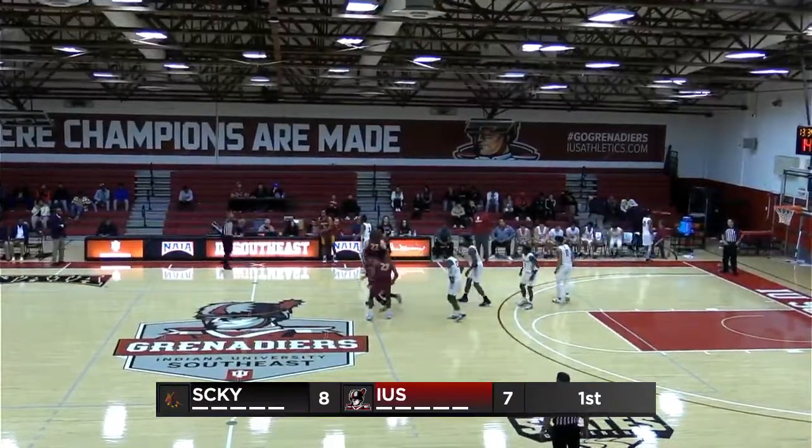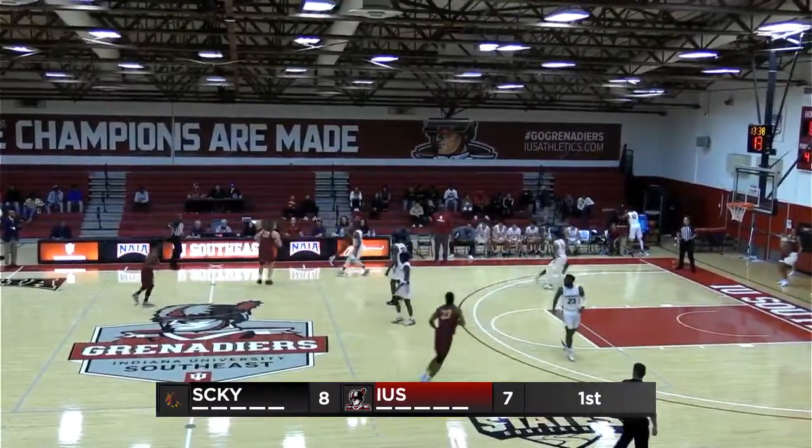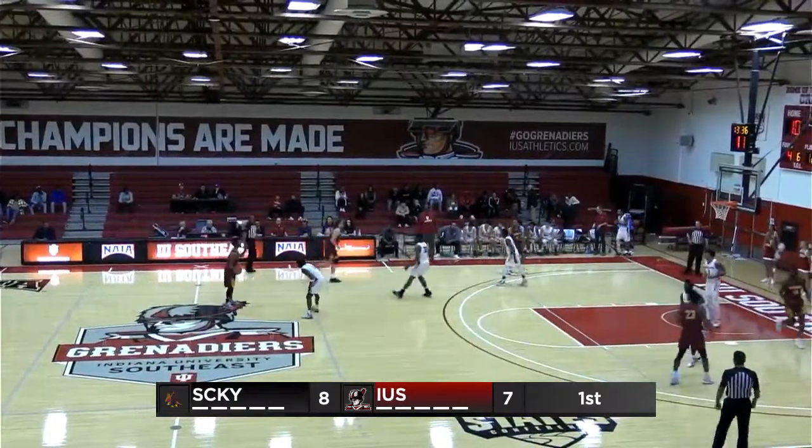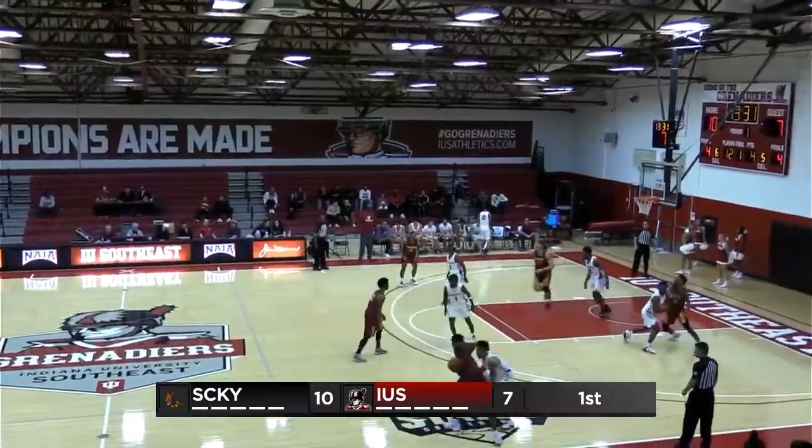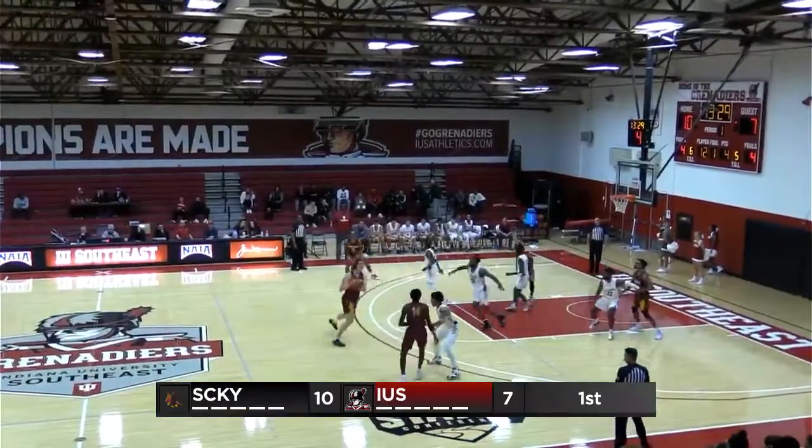How many times can they be effective in that defensive scheme? And we see head coach Wiley Brown enter in Caleb Brown, his nephew there, the sixth player used by the Grenadiers, or rather seventh. We'll see how deep the rotation is this year, but nobody likes to go into it too deep.